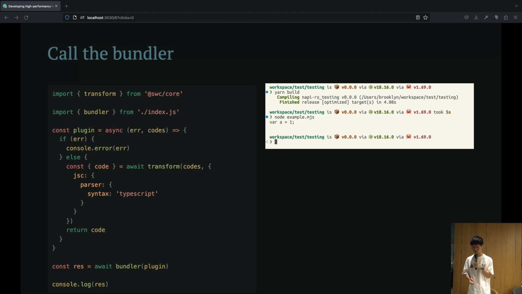And from the screenshot on the right, once we run the JavaScript file, we can get the result from the bundler. Here we pretend we are transforming our source code with SWC and processing it asynchronously.